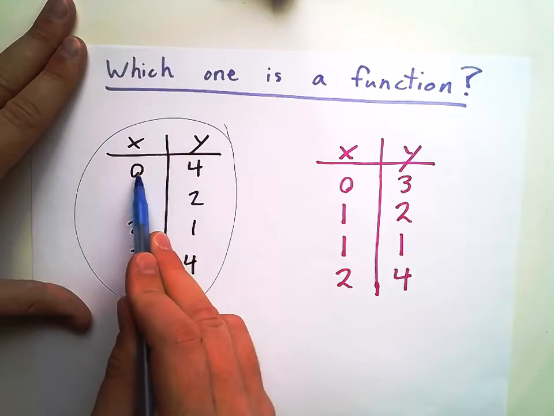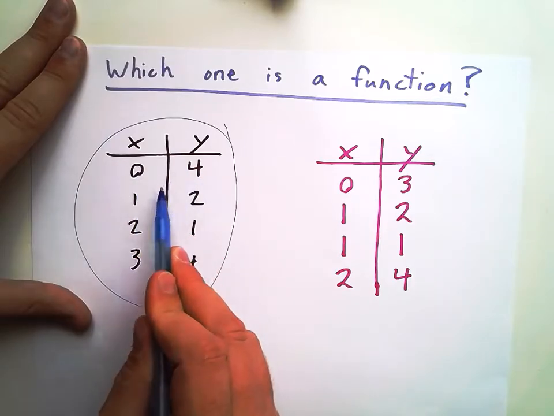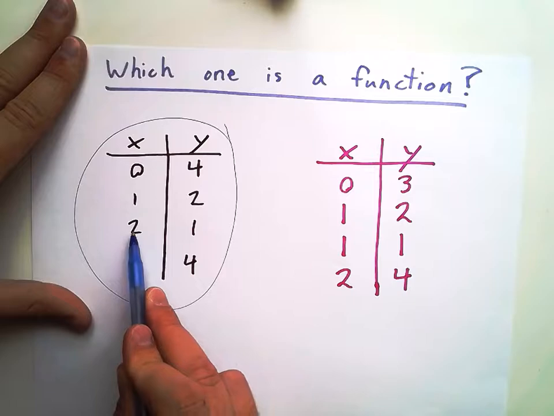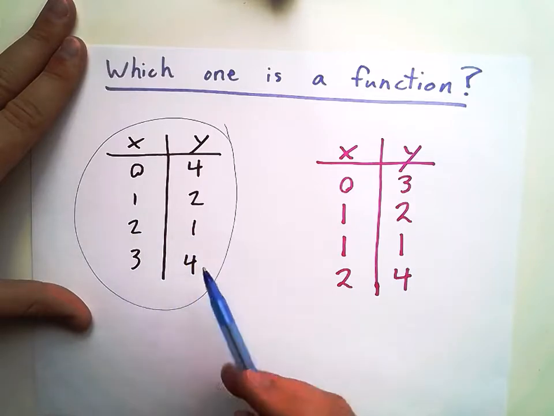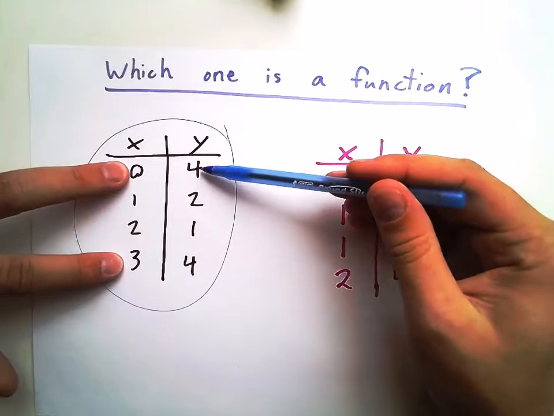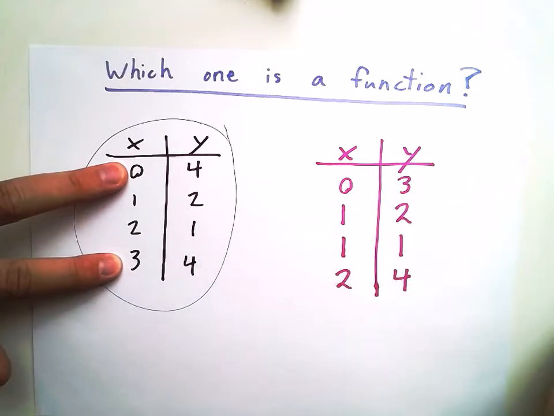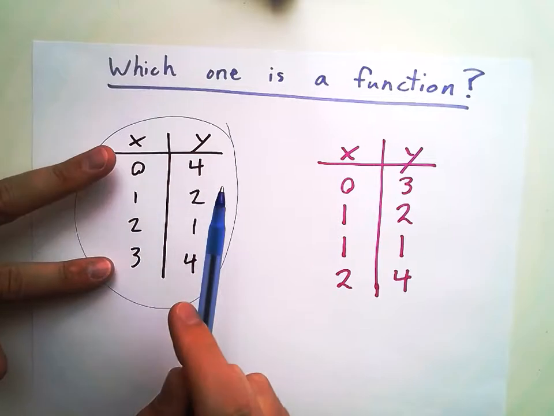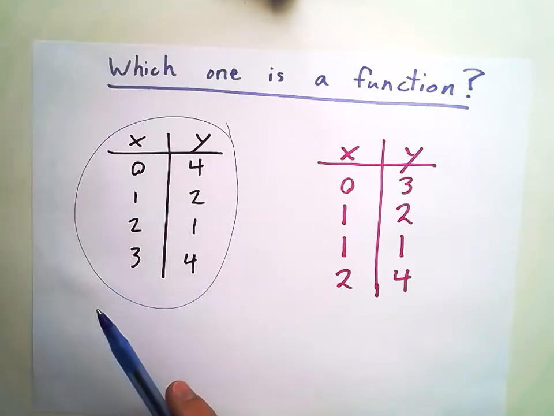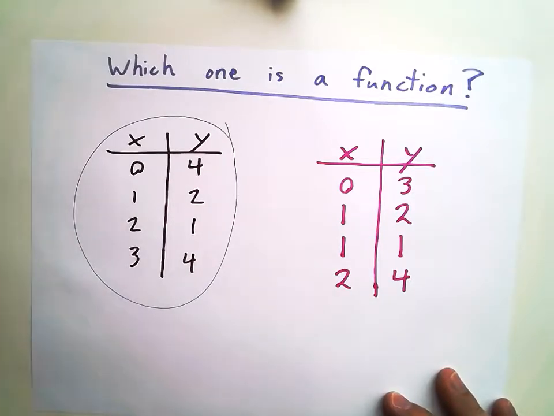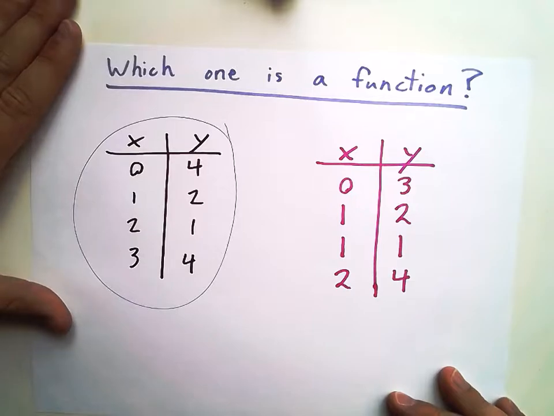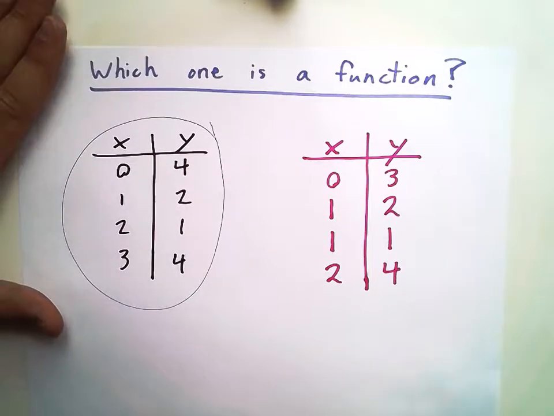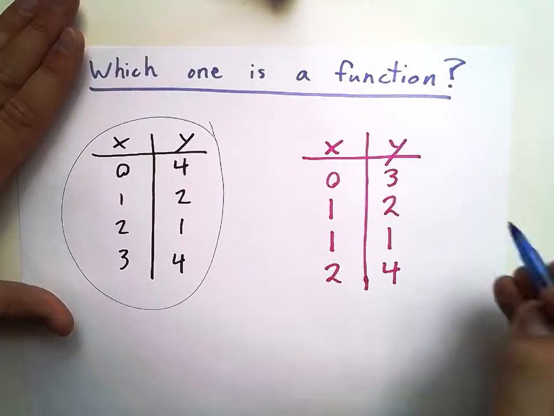So you put in 0, you get 4. Put in 1, you get 2. Put in 2, you get 1. Put in 3, you get 4. Two different inputs gave you the same output, but that's okay. That's like turning a fish into a turtle and turning a frog into a turtle. A machine can do that. But it couldn't turn a fish into something besides a turtle. It has to always turn it into the same number.